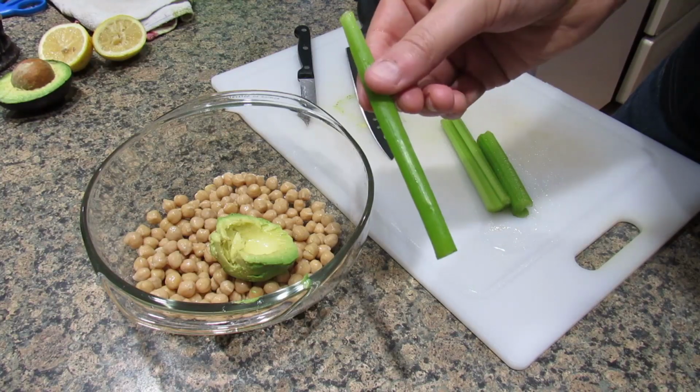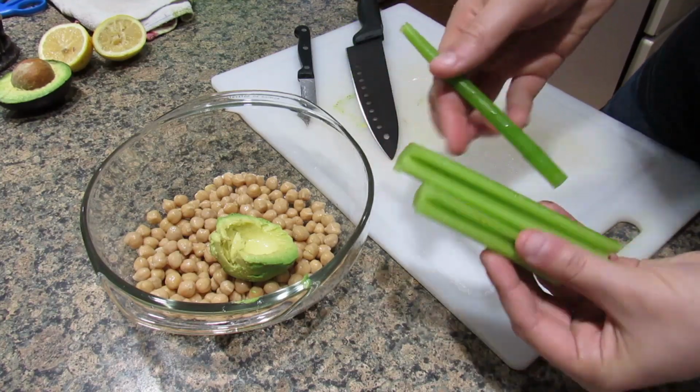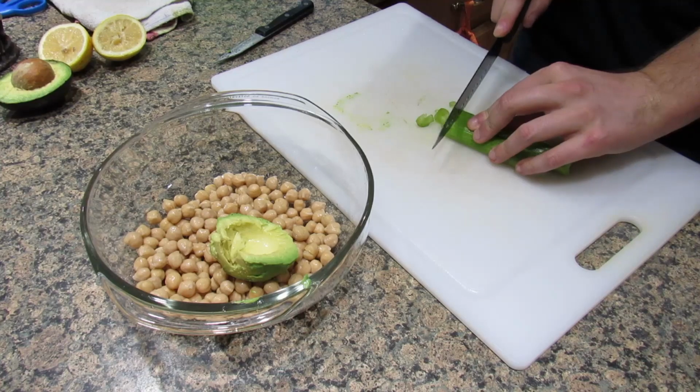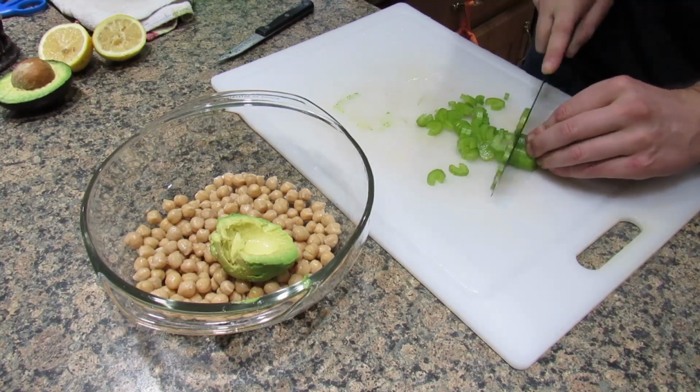Then we have 1 green onion here, and 2 pieces of celery. Now you're just going to want to finely chop this up. Pretty much the thinner the better. There's no right or wrong way to do this. Just chop it up real fine and throw it in.